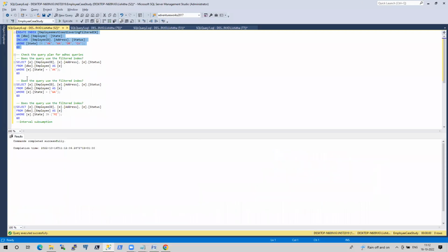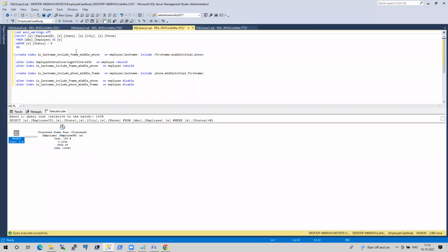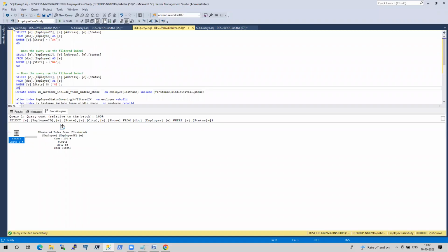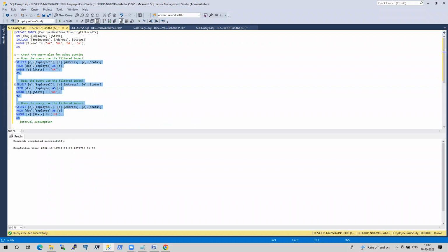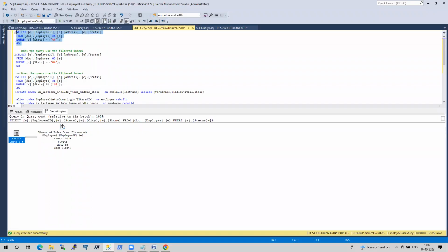I've created the index and I'm checking the execution plan for it. I'll run these queries. Alaska, AK, is part of it. Do you think it will make use of our index?